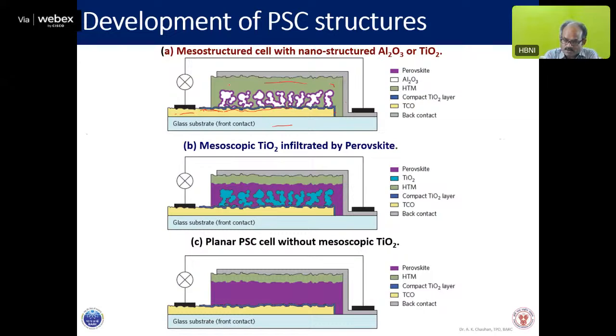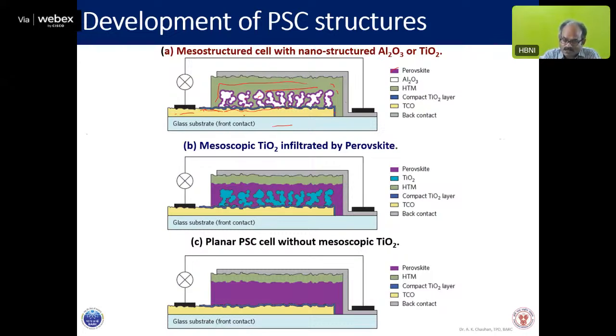Then you have a hole transporting material, which we saw in solid state DSSC, something solid. So you have that material filled, and before that, in place of TiO2, because the levels of TiO2 don't match with this perovskite. Though principle-wise it is the same, as I said earlier, if you need to change anything, you have to find matching everything. So for that, aluminum oxide is the matching one.